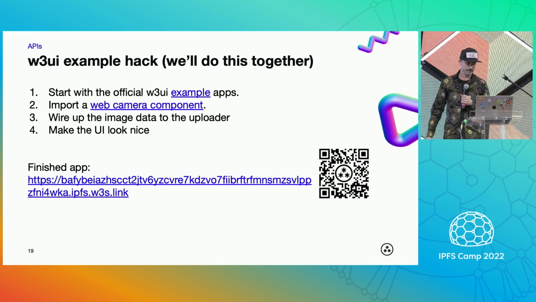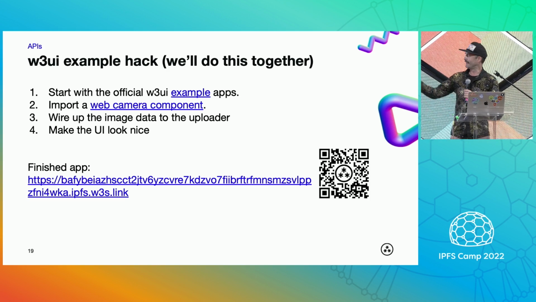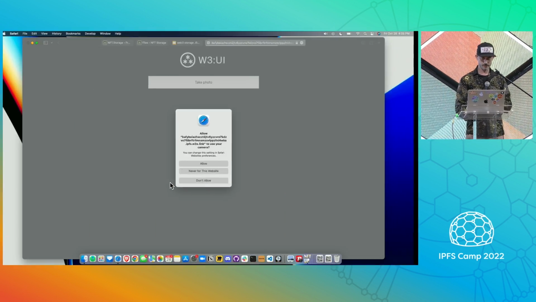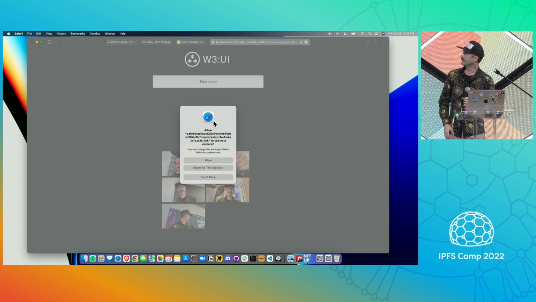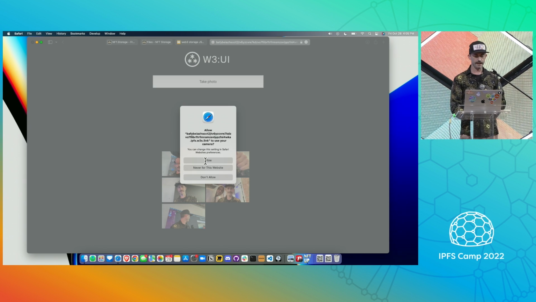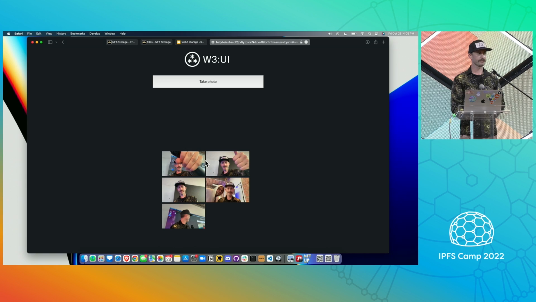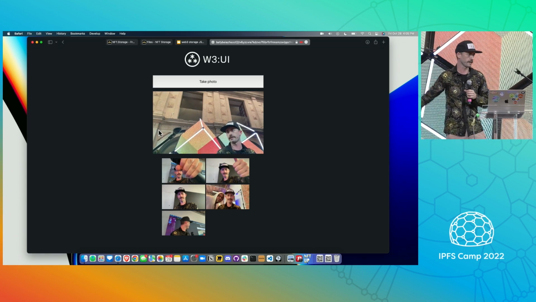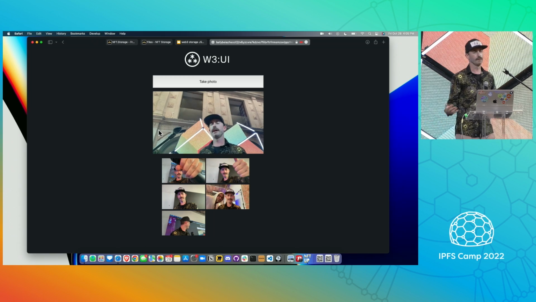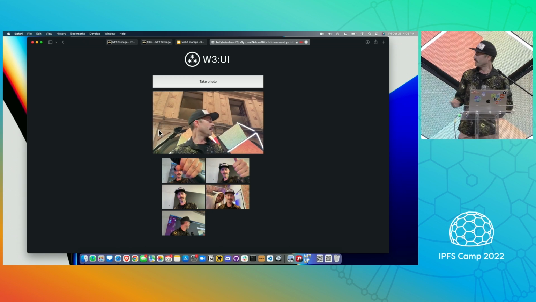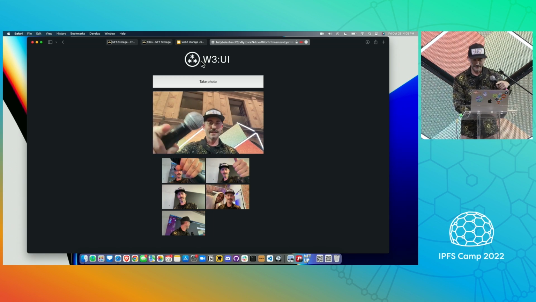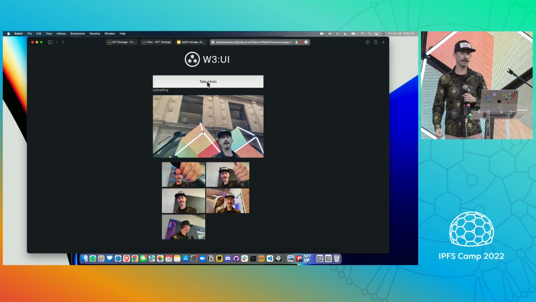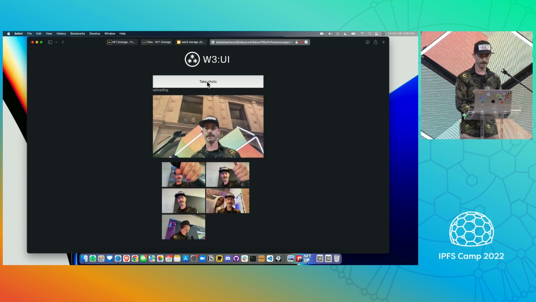And then what we'll do in the workshop tomorrow is build this app. So I'll just go ahead and show you it. We have these example apps that let you upload regular files, like you saw with the choose file button on the screen a second ago. So all I did, and what we'll do tomorrow in the workshop, is modify that to take the base64 image off the camera and upload it to Web3 storage.